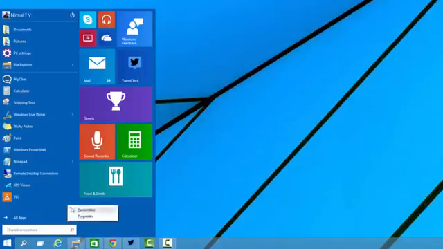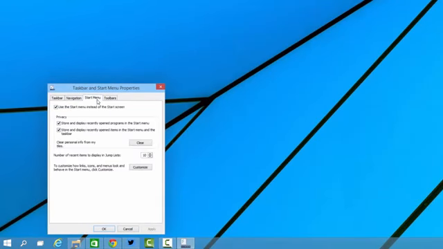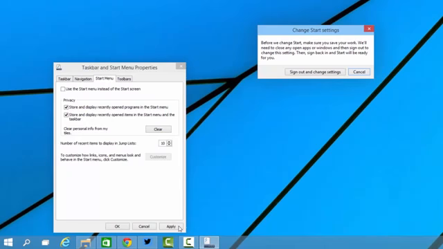Now if you right click here, you have the option to select the properties. In the properties you get the start menu. Here we have one option, that is, use the start menu instead of the start screen. That's what we saw now. Since this is checked, this will show you the start menu instead of the start screen. If you uncheck this and click apply, you can see the message, before we start we need to make sure you save the work. What it does is it will log off, and once we log in back, you can see the start screen back. That is, the start screen from Windows 8 will be back, and you will not have the start menu we saw right now.